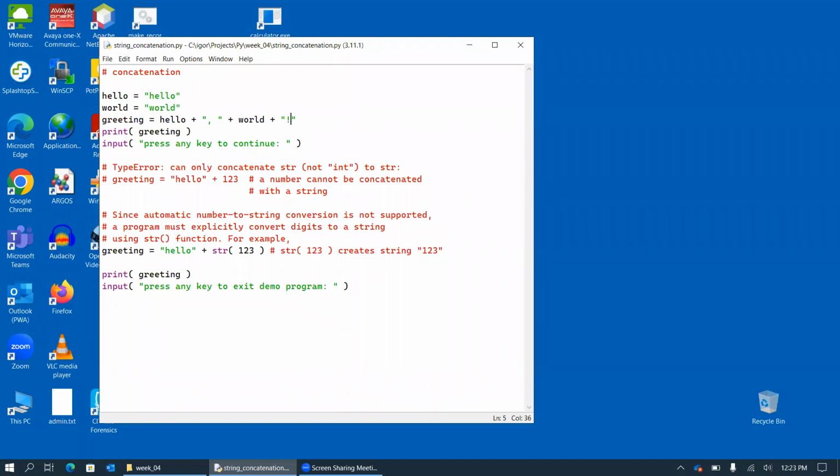Let's now try something else that I already have prepared earlier when putting together this file. So this is just another example of an attempt to use string concatenation, but clearly this time I'm trying to concatenate a string with a numeric value. 123 clearly is an integer, and let's try running this code.